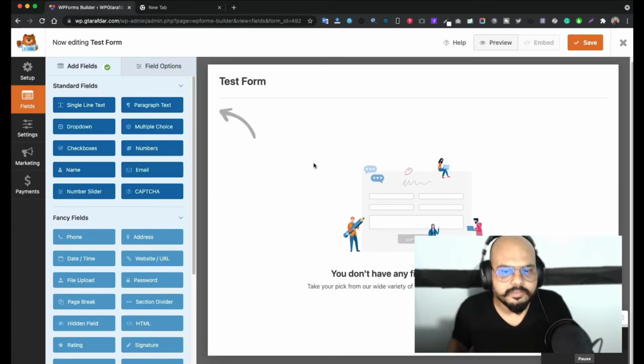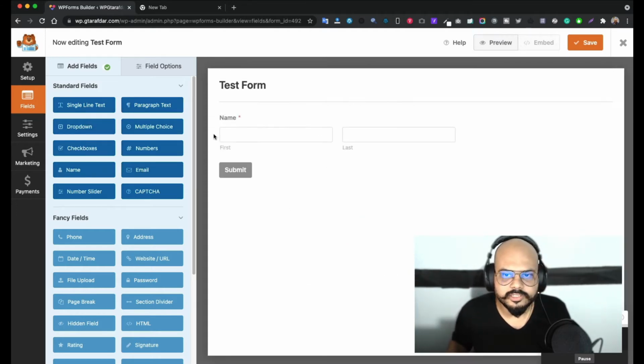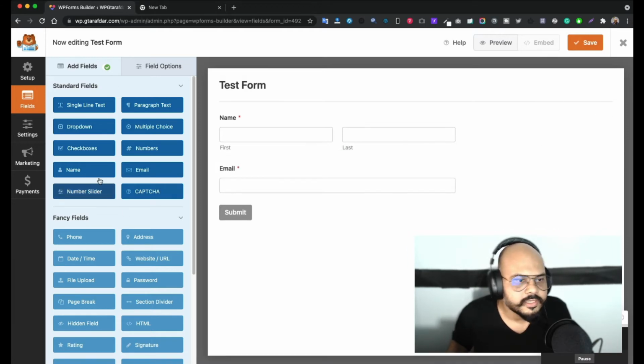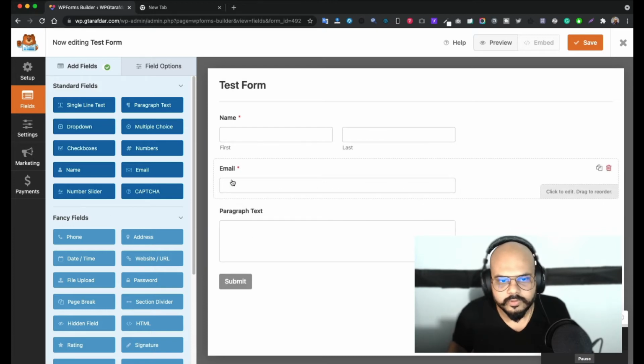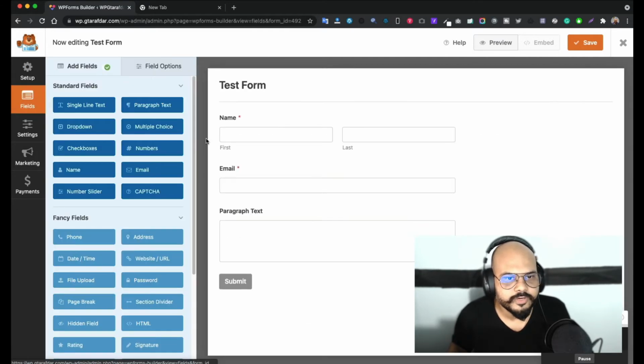The template is not important, the fields are. As they are not giving me the fields, I just select the name, first name and last name, the email address, and paragraph text. Simply done.